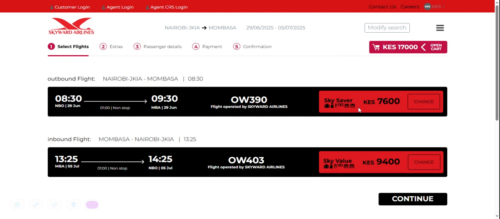So after choosing the two flights that I intend to go with and come back with, remember the system will always now show on your screen your choices. So this was my choice that I'm going to travel from Nairobi at this particular time, and I intend to pay this particular amount of money. And remember, I can always change, or I have an option to change in the system, this particular time. So I can, with this particular icon button. So I can choose to change the flight time, because you remember we had three options.